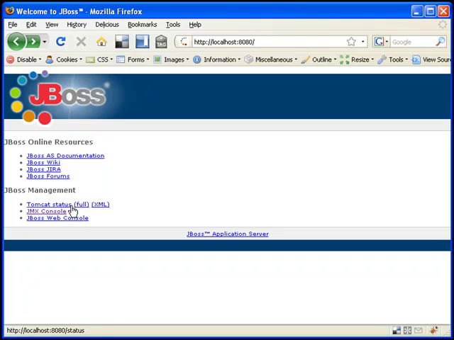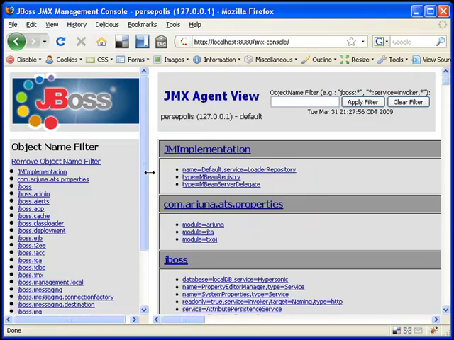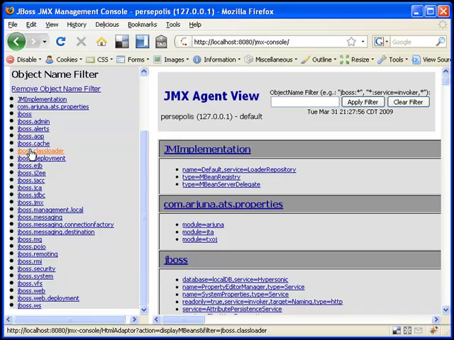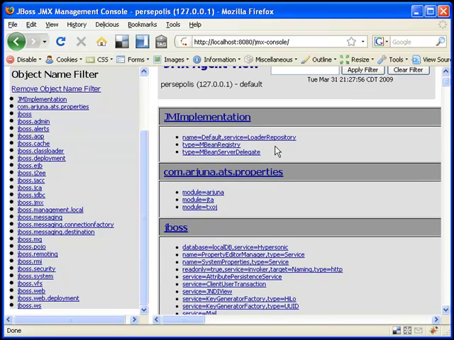If you want to click on there and take a cruise through it, we'll have another session later on that will go through the JMX console and look at some important things in there. But just by virtue of being able to pull up this root web application, that's another verification that the application server was able to start. I'll go ahead and click on the JMX console here so you can see what it looks like, and there's some information here on different beans and services that are running inside of the application server. Again, we'll come back to this later on and take a closer look.